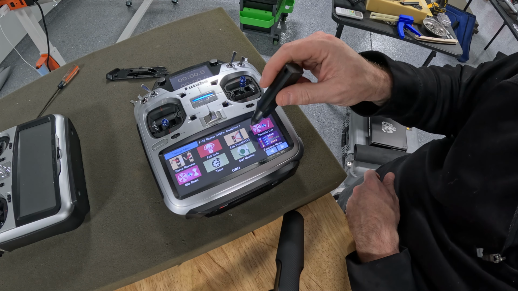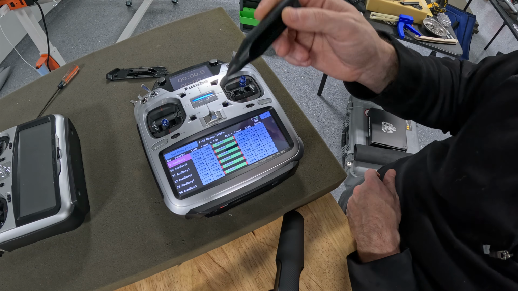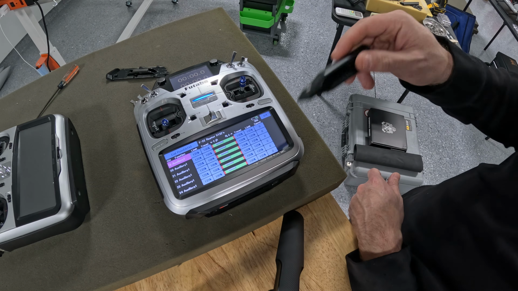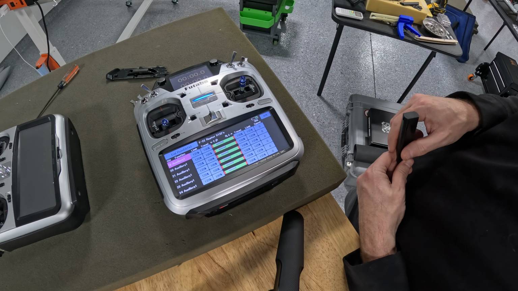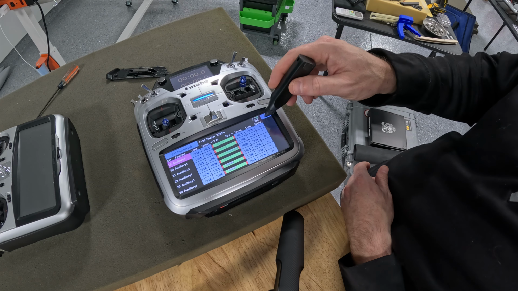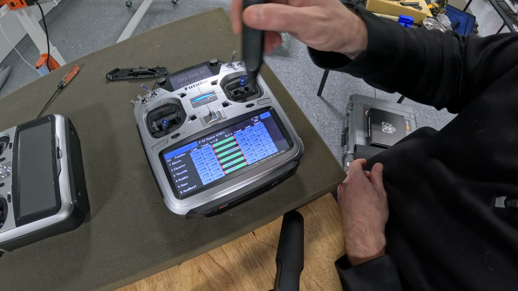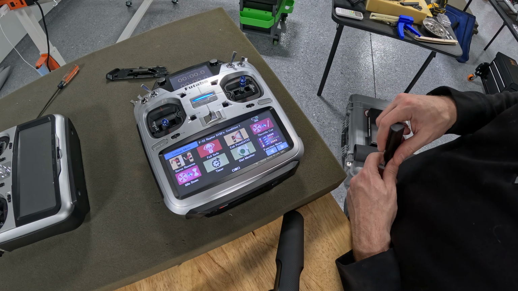So, and it gives you the same thing. It updates all this. There you go. So you can do any adjustments, travel adjustments, center adjustments, for all 24 channels. The last two, the 25 and 26, are just your digital channels. Awesome. Well, there you go.